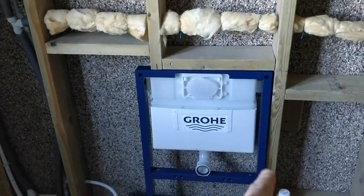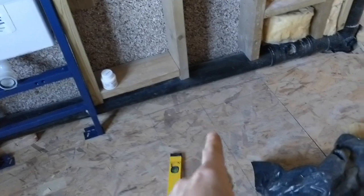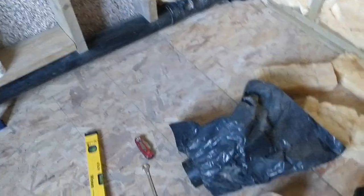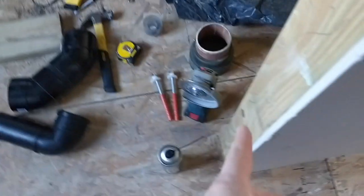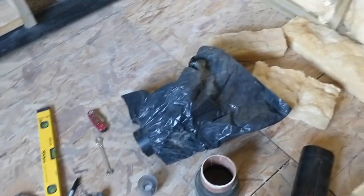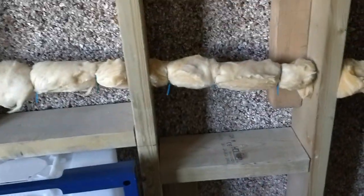We're going to have the stand centred here, which gives plenty of space between the edge of the pan and the radiator, and also where the basin is. It also gives plenty of space for where the shower is going to be ending — the screen will end around there, actually more like there, so there's plenty of space on both sides. The door will be sliding open here so there's lots of space to get in and out of the shower. You can still reach the radiator and sink fine. If we had it snugged up on this side it would have pinched on the radiator a bit too much. So I've spoken with the boss and I've got my marching orders — we are going to be building out the wall.